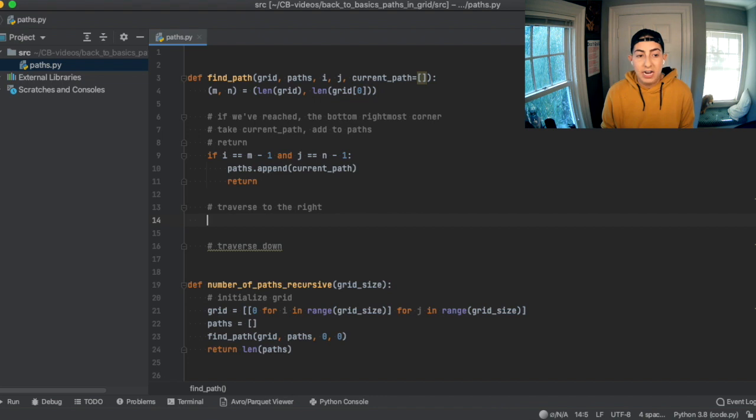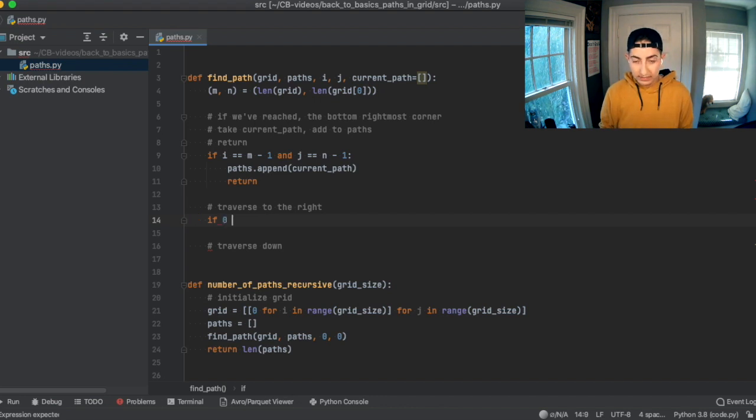We need to first make sure that i is greater than or equal to 0, and also less than m. I think i will always be greater than 0 because of how we're starting this, but we can add that in just in case. Actually, we don't want to check i, we want to check i plus 1, because we want to check whether the neighbor exists or this is the end of my line.